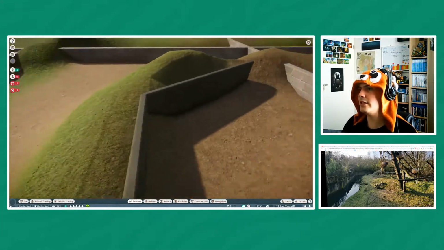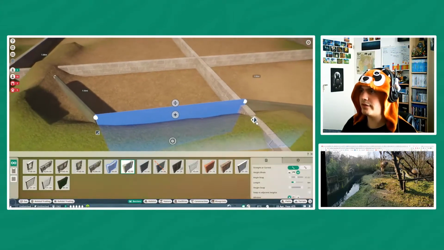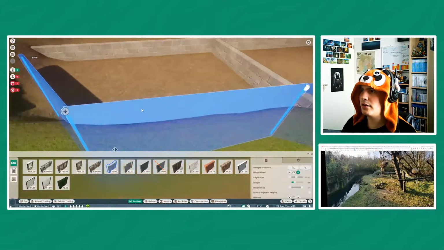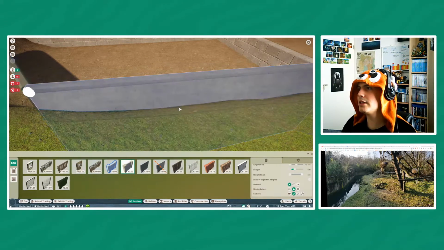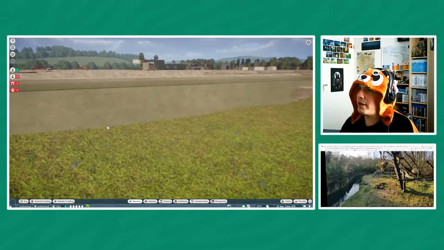Like, it has a reason, but I don't like it. I'm really not a fan of the color of this barrier. I'm also not a fan of the fact that it stays blue when I try to edit it, because that makes it really hard. I guess that's better.